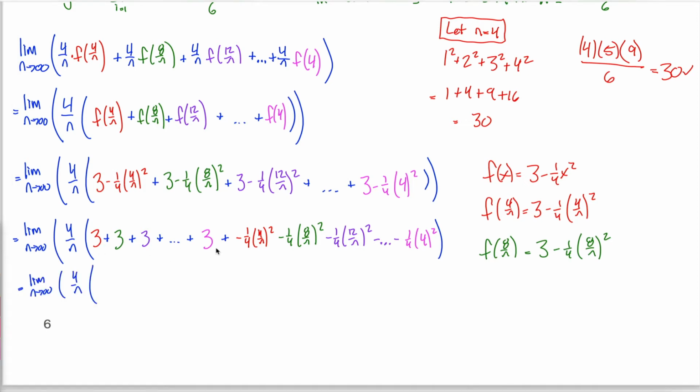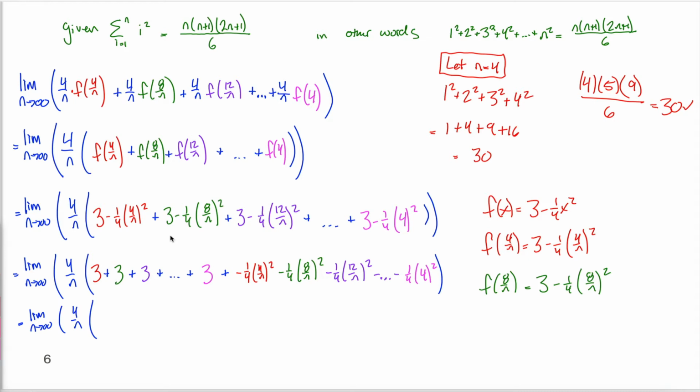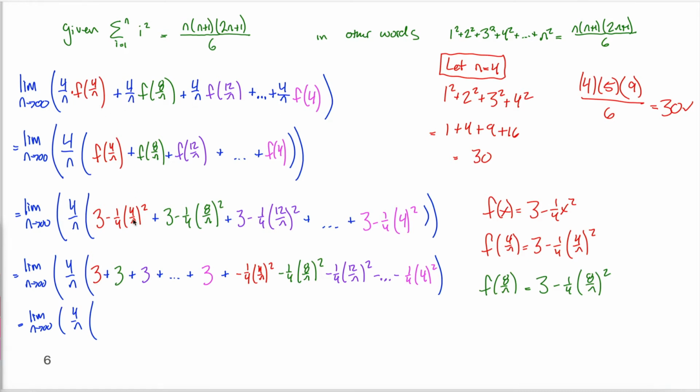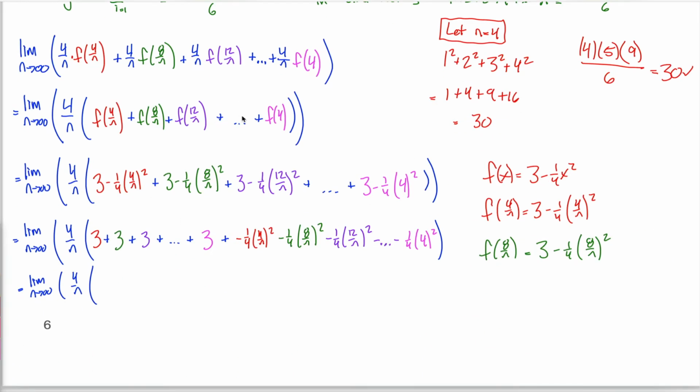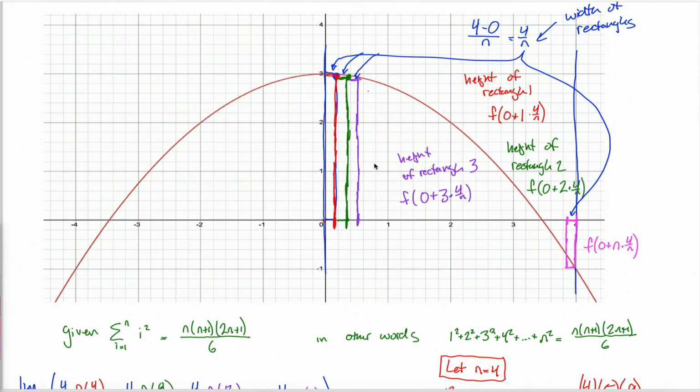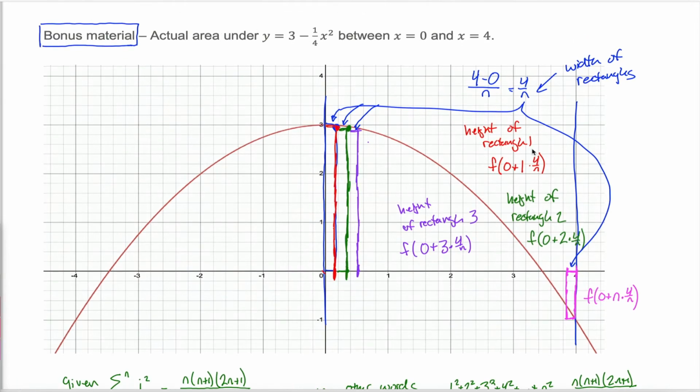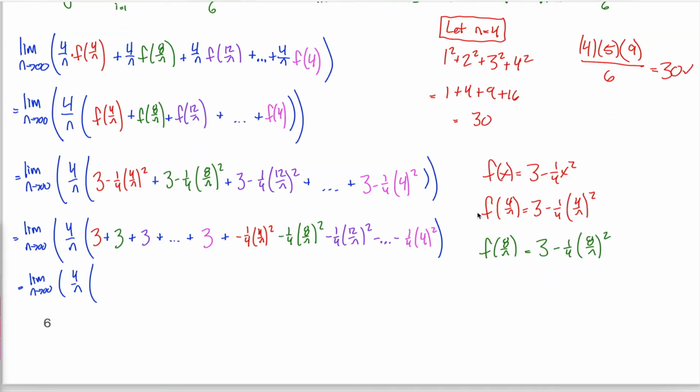All right, we're getting pretty close to the punchline here. Think about what we have written here. A whole bunch of 3s. How many 3s? Well, one for each of the different terms, right? This 3, this 3, this 3, all the 3s that aren't pictured, and this 3. How many terms are there? Well, there's a term for each of the different rectangles, right? I'm only showing some of them because of this dot, dot, dot, but there's a term for each of the different rectangles. And we have n different rectangles, which is why they each have a width of 4 over n. So what I have are n of these 3s, 3 plus 3 plus 3 plus 3, n times. If you're adding up n 3s, you have 3n.